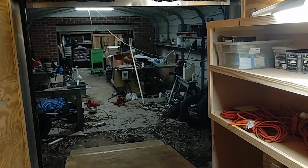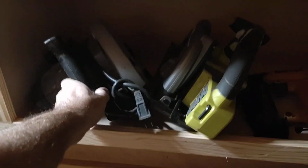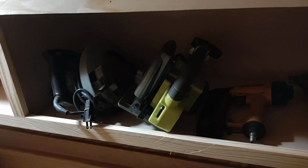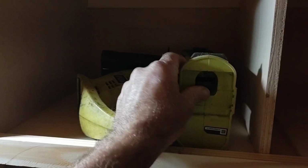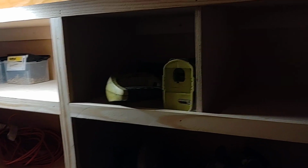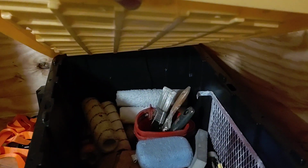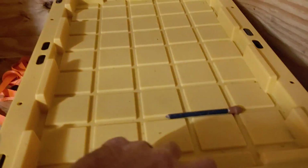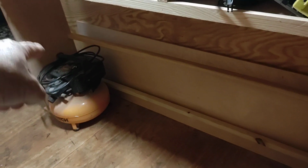Got some of my nail guns down here. I haven't put everything in here. I'm out in the shop. I'm going to start getting some of that stuff out of there and put it on here and kind of organize. Corded skill saw. Ryobi circular saw. 4.5 inch grinder. Sawzall or reciprocating saw. I did throw my sawhorses in here, and I never strapped them up, so they fell over. I think this box might have, is it plumbing? Painting. That's a painting box, so I do have a painting job coming up. And so these boxes like this are probably just going to go under here. Got my air compressor right there.